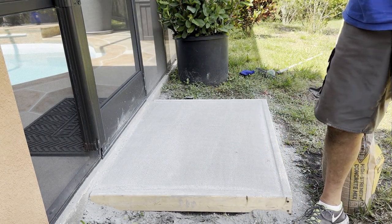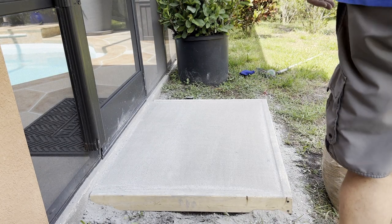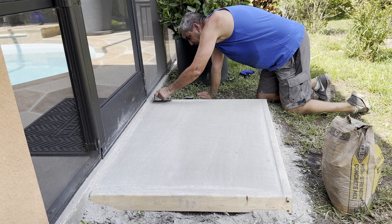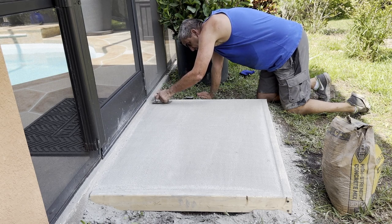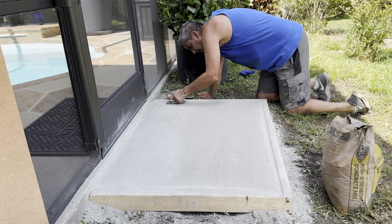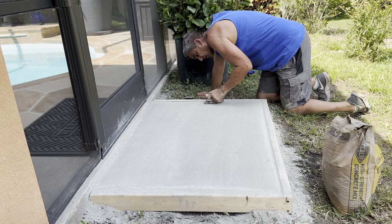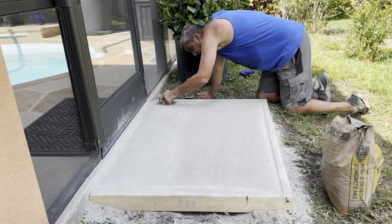Okay, time for the edger. What did I do with the edger? Okay, last time I did a horrible job attempting this old edger thing. Still really suck at this.